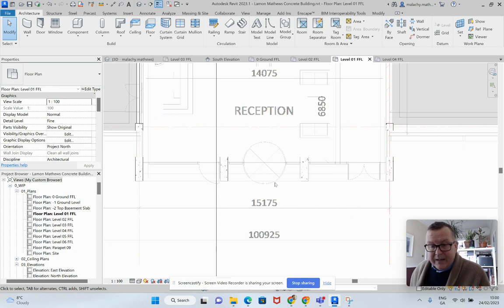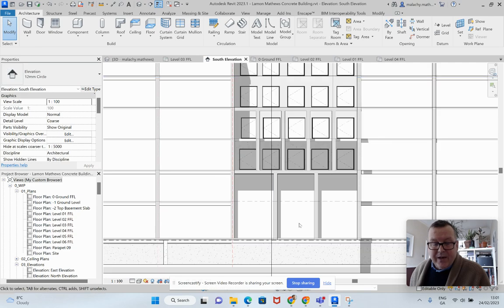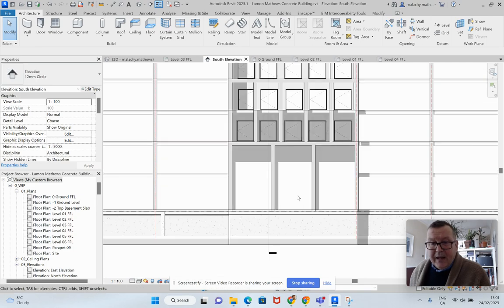Now, there's a little trick that you need to know about. It doesn't act as a door. You can see I pulled it from a curtain wall panel folder, so not from the doors folder. That should give you a hint straight away that this is not a standard kind of insert-the-door-into-the-glass situation. It's quite different here. So I'm going to go back to my south elevation here, and here's the center panel now.